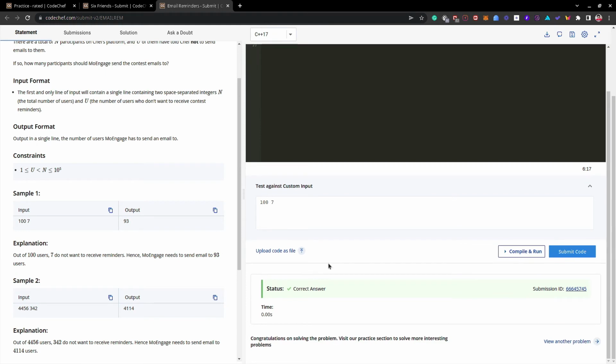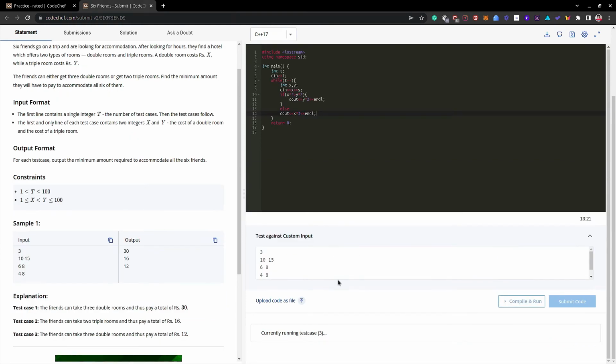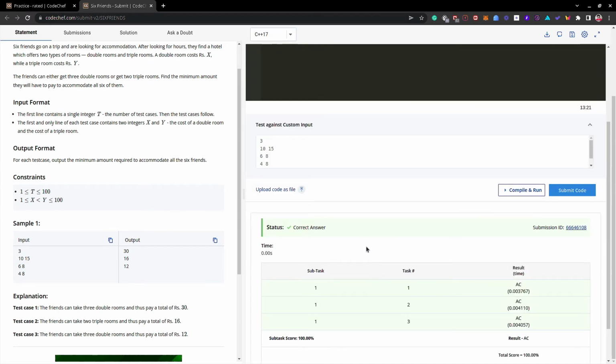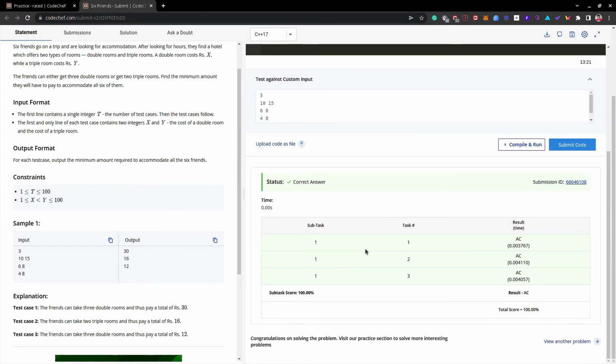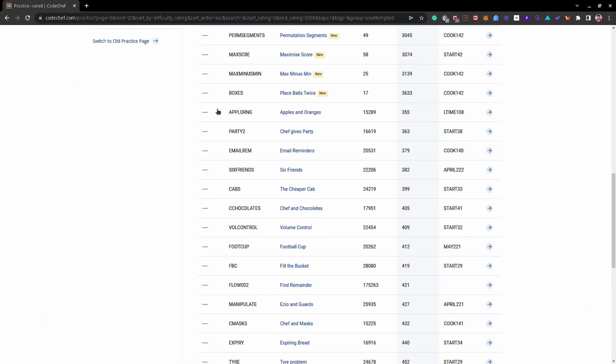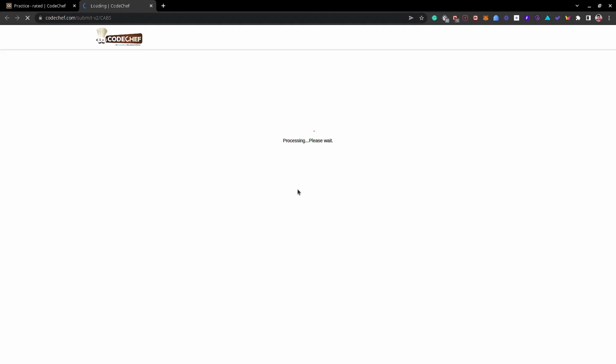You can see the status: correct answer. This one is running right now. This one is right too. So now we're moving forward to the next one, the cheaper cab, right? We are just one point away from reaching 400.